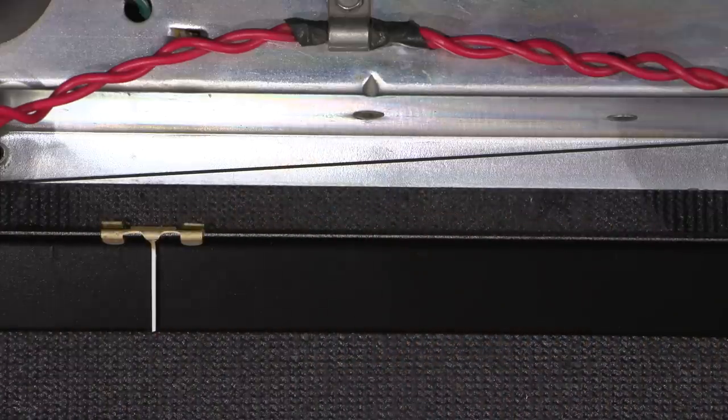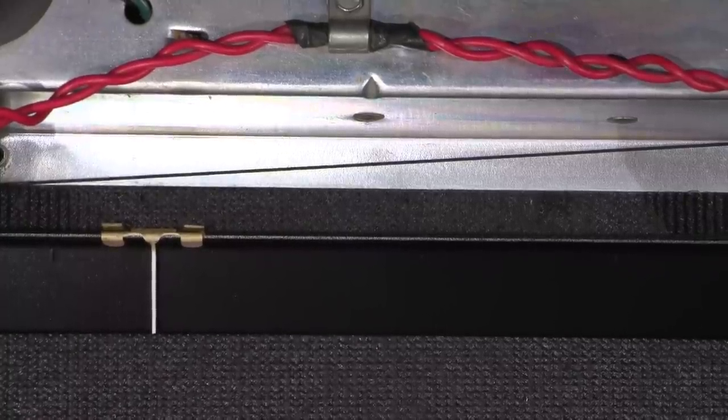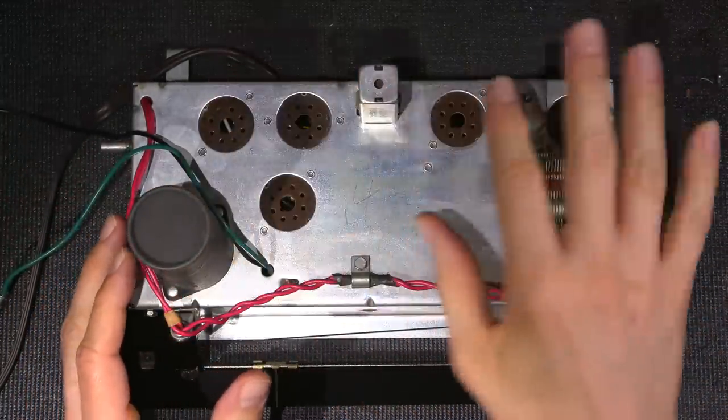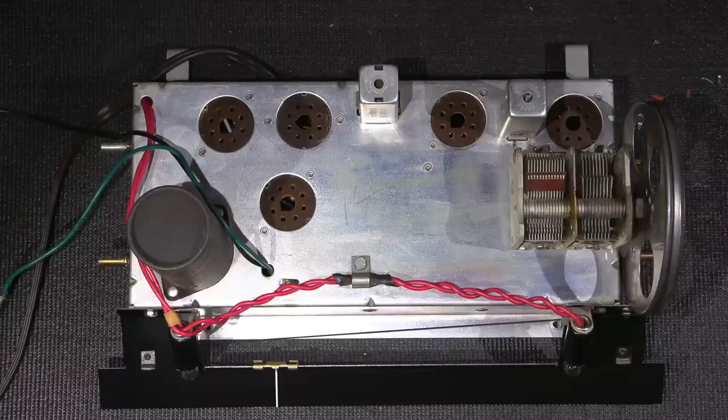So now what I'm going to do is clean the tubes up and get the tubes installed. I'll just put this back in like so, so we can take a look at the chassis here. I'll clean the tubes up, pop the tubes back in, and we'll see if the thing makes any noise, see if it comes to life or not. And if it does, we'll proceed on to the alignment procedure.